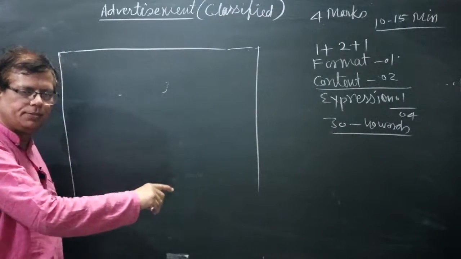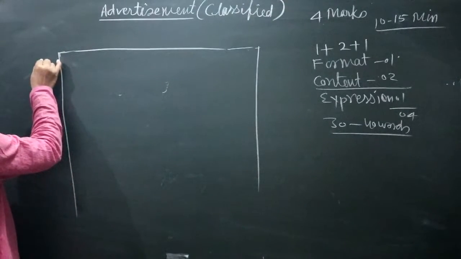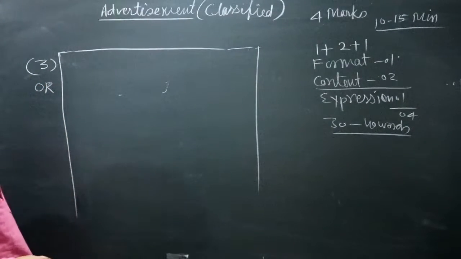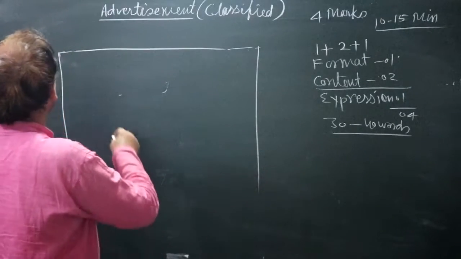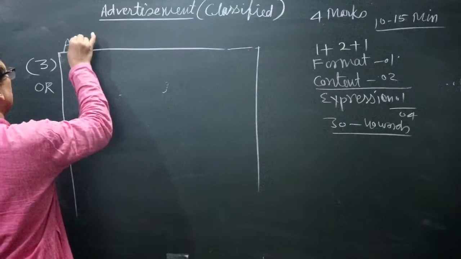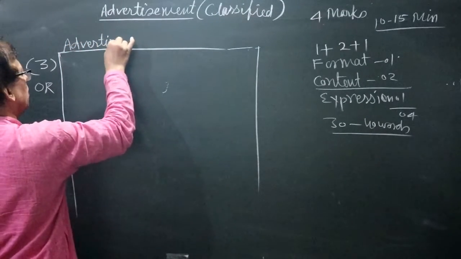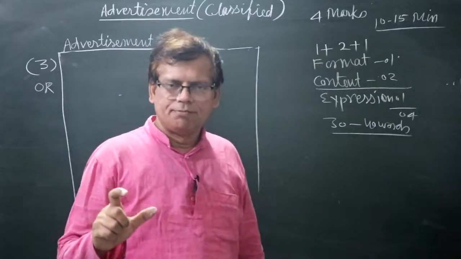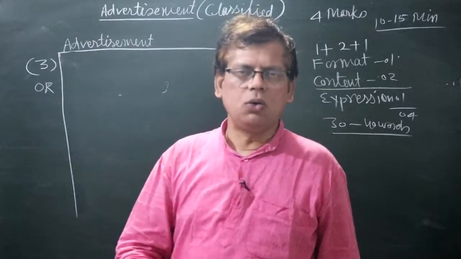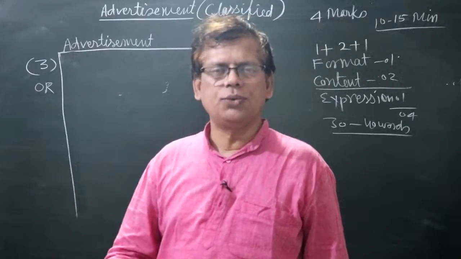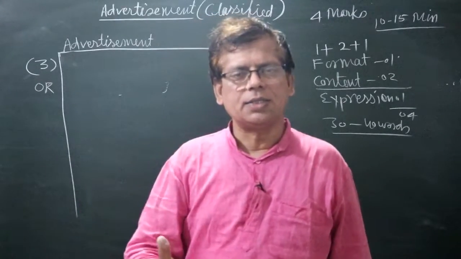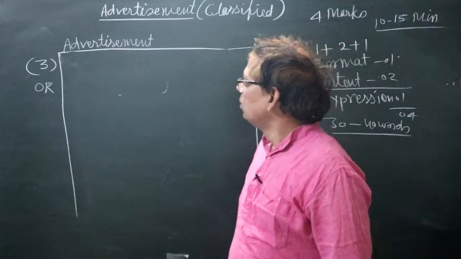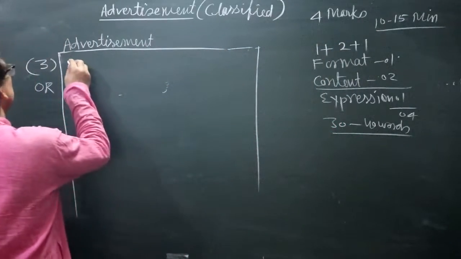But don't close it. In the board exam, it is question number 3. It can be an or part also. Then the introduction of the question: Advertisement. You live somewhere. You have a house. You want to let the portion of your house. Invent necessary details and write an advertisement to be published in a local daily. So such advertisements start from to let.